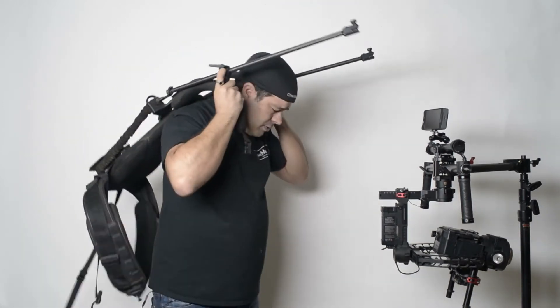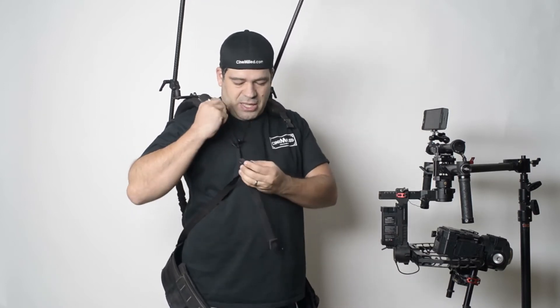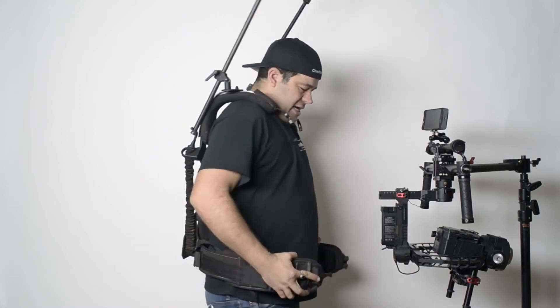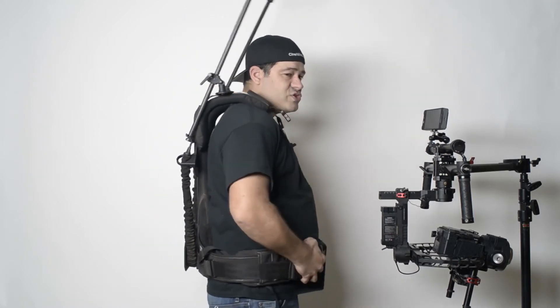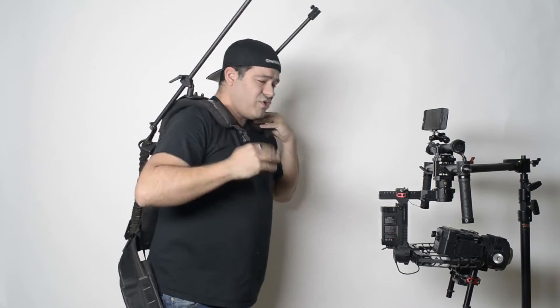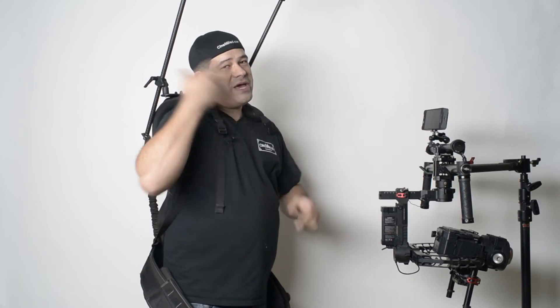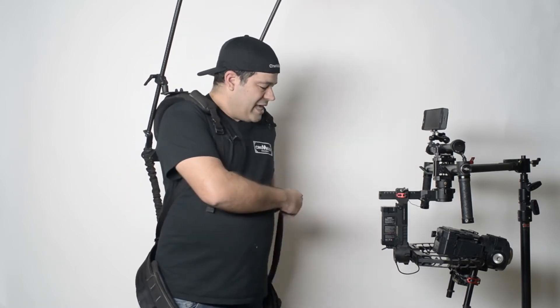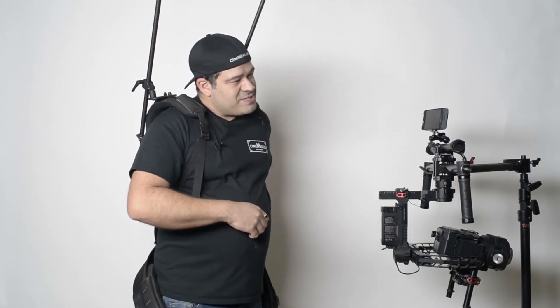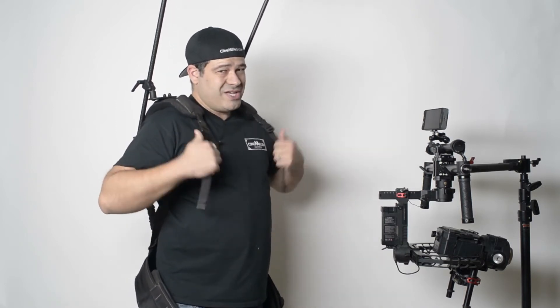We're ready to put it on. These are safety straps so the rig doesn't fall backwards. If you try to tension it without those straps on, it falls back — so you want to avoid that. The first thing you do when you put this on is connect the straps, so there's no way it's going to fall and hit someone standing behind you. These straps are just there so it doesn't fall back, so there's no need to have them tight — you can leave them loose. They're not like a backpack.